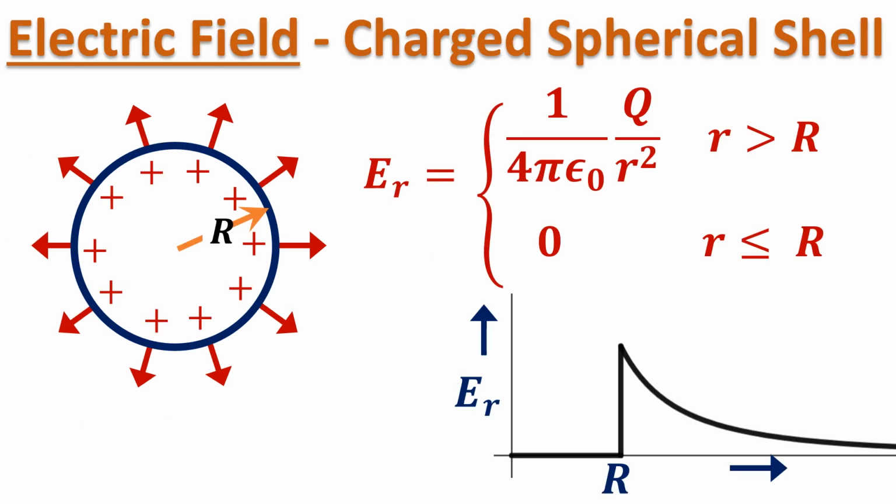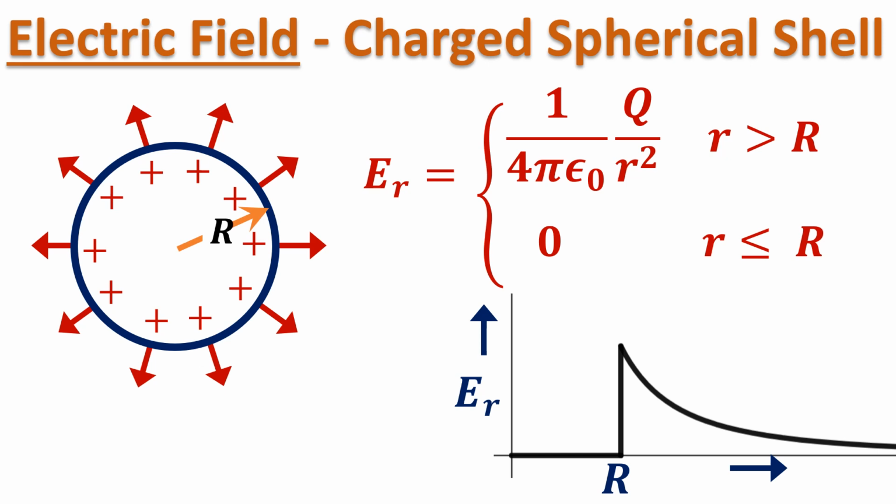This is the summary. We write the electric field as given on the right. It tells us that beyond R, the electric field in the radial direction is similar to Coulomb's law. Coulomb's law represents the force and contains the product of two charges. So we divide by the test charge. This will give an electric field which contains one charge Q. The electric field is due to this charge.